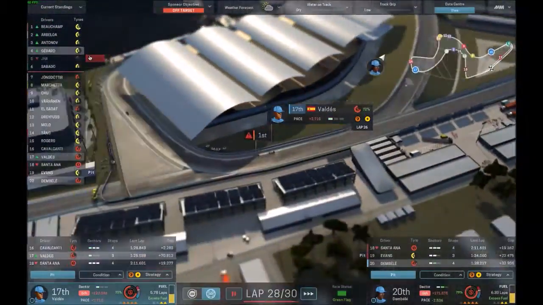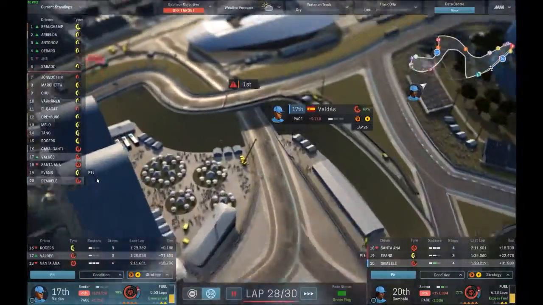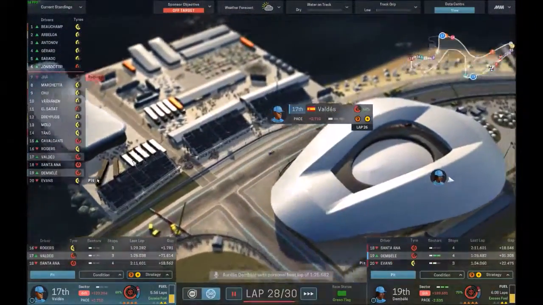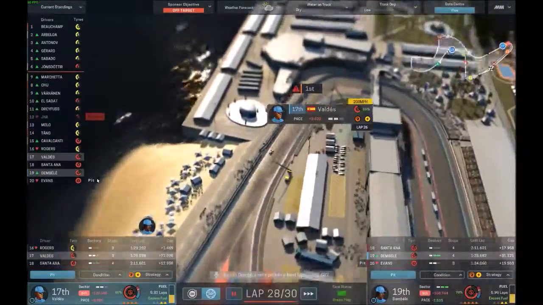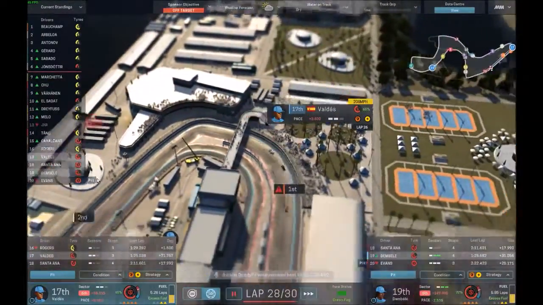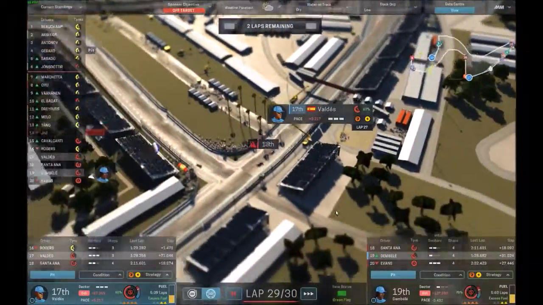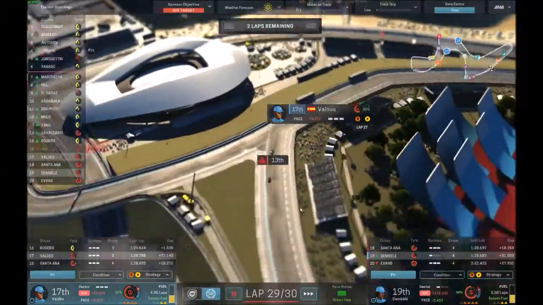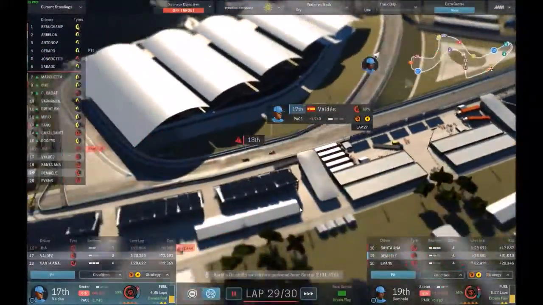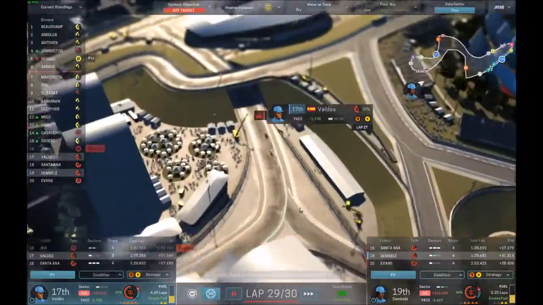So we had a person retire. Okay, there's a person behind me. So we moved up a place because the person pitted. But there's only a couple laps left. I did move up 1 because the person retired. And that should get us through the end of the race now.